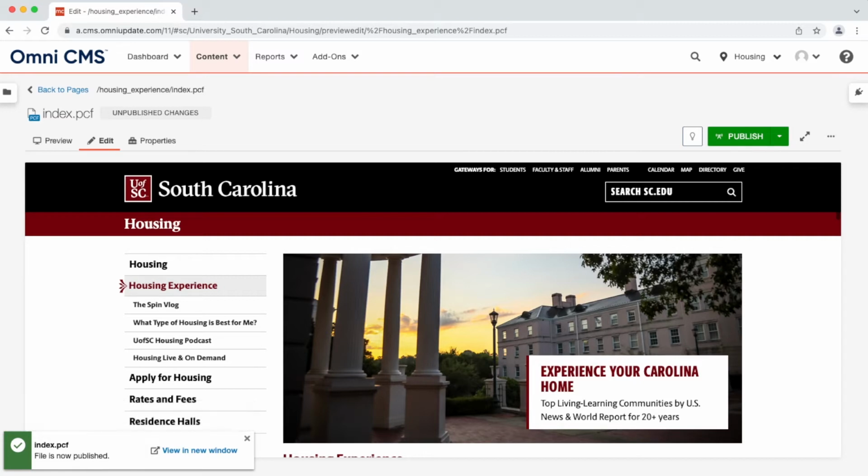When you've published your page, a success message will briefly appear in the bottom left corner of the screen with a link to where your updates were published. You can click on View in New Window to open the page to the test site. Know that it can take up to 20 seconds for the page to finish loading. So if you see an error message, just wait a few moments, then refresh the page.